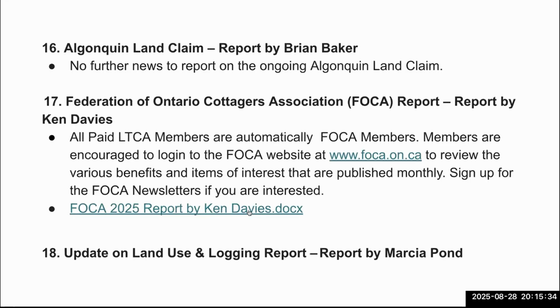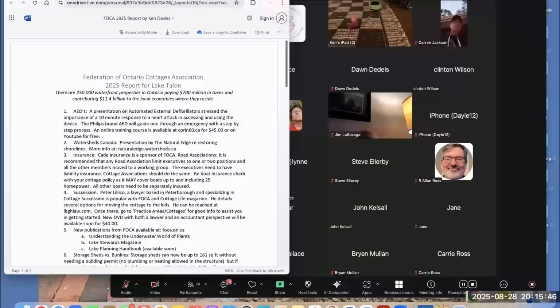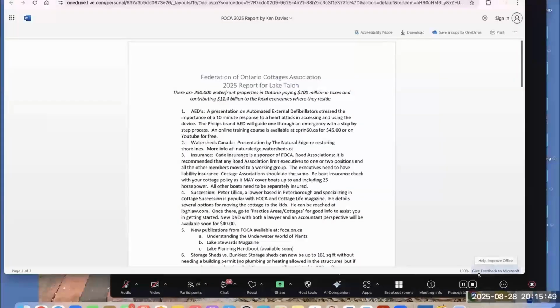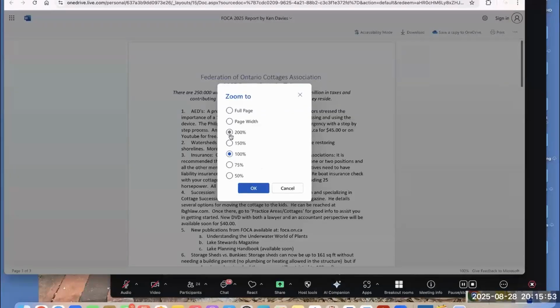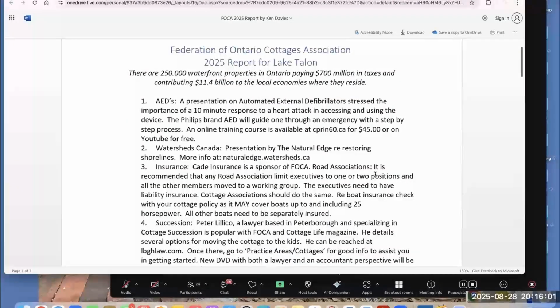Ken Davies has been our director that reports on FOCA, and he has provided a link to his report for this year. This is Ken, and I had to embellish the report a bit by contacting other entities near us, such as North Bay Mattawa Conservation Authority, to see what was going on there. And Township of Bonfield, which has passed quite a number of bylaws which would apply to the lake, specifically the short-term rental bylaw. Because you're right, Brian. There's a lot in FOCA that doesn't apply to us. We don't have problems that they have south of us in the Muskoka areas with development and floating homes being placed on lakes and stuff like that.